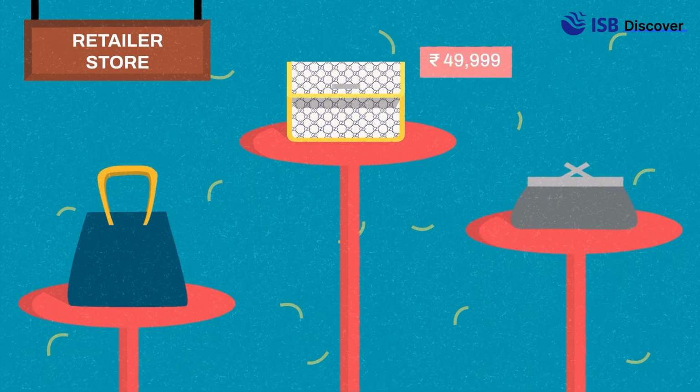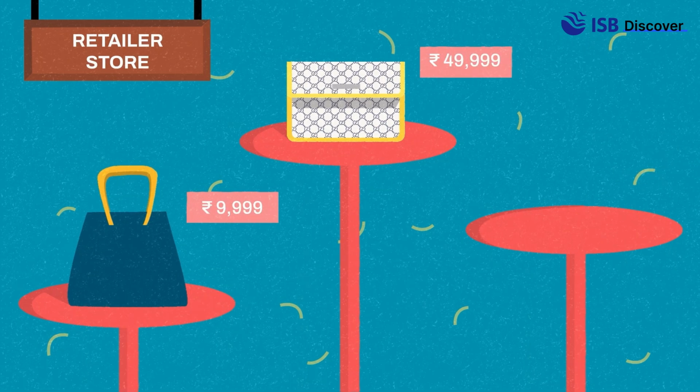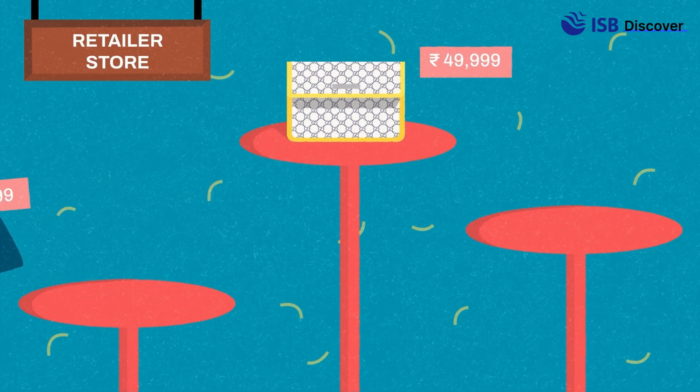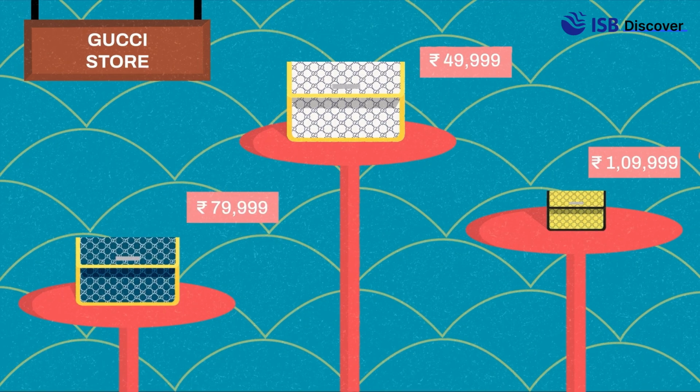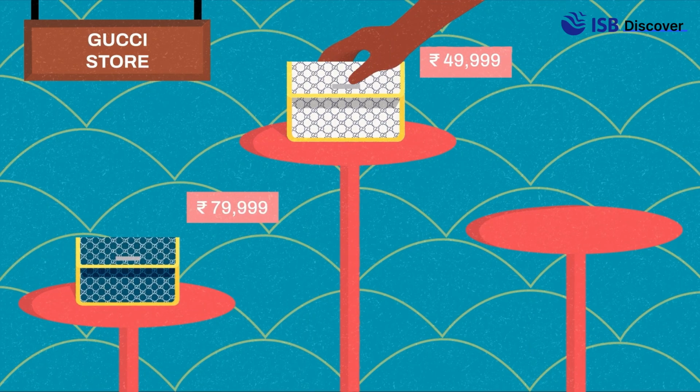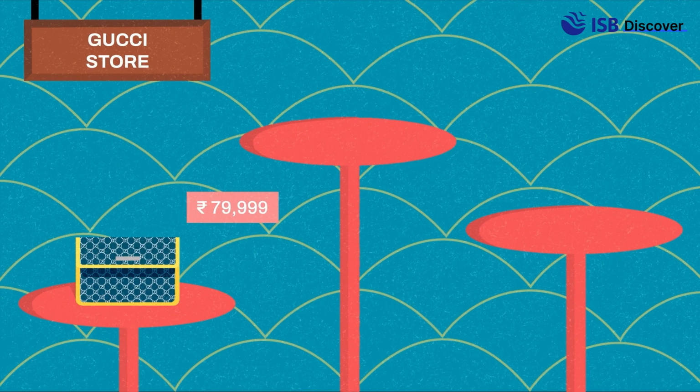On the other hand, if we consider luxury brands like Gucci and Prada, these products are not easily substitutable by any other product. So there is low substitutability among the products. For these products, what our model says is that they should not be sold everywhere. In the case of low substitutability, selling products in the retail market in addition to direct channels leads to unnecessary head-on competition in the retail channel from other suppliers. The study found that the encroaching supplier is better off selling only through the direct channel than entering wholesale pricing competition.